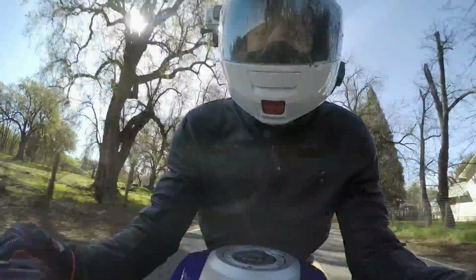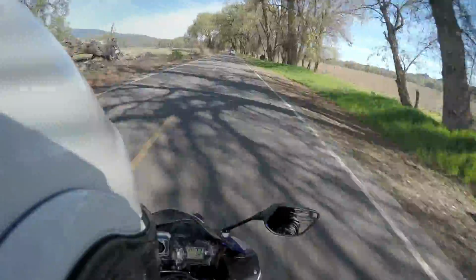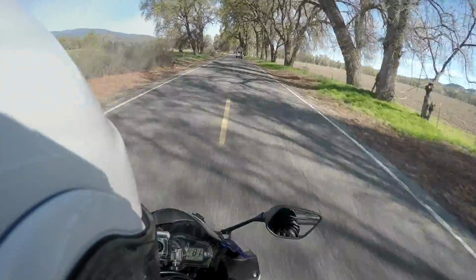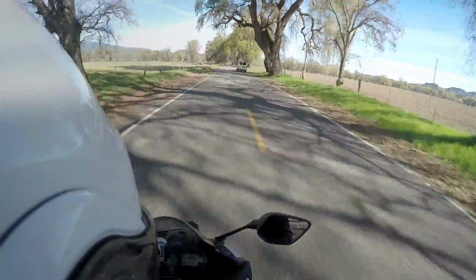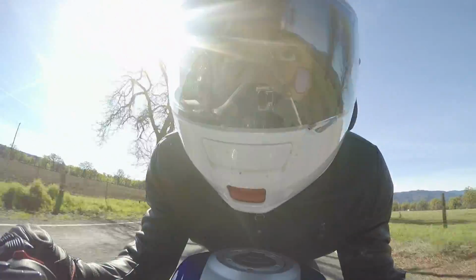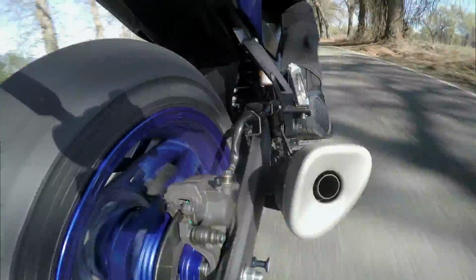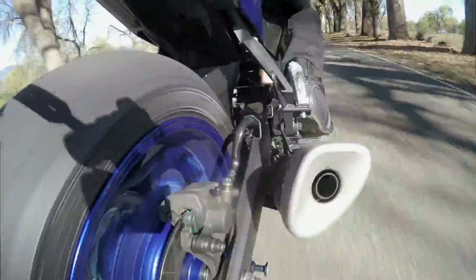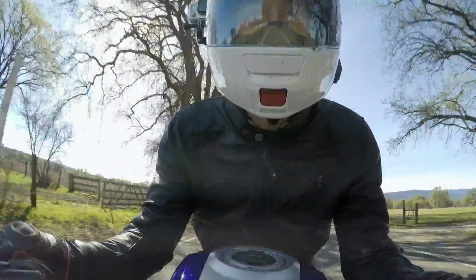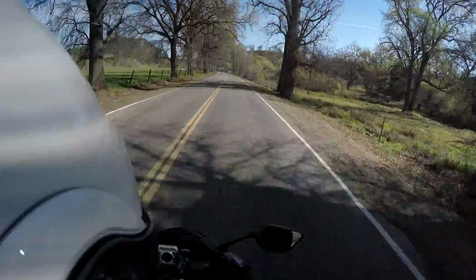Here we are coming up on the rest of the gang. This is the van with all the Yamaha guys in it. Let's pass them, see what we can do. Get a little aerodynamic here. Piece of cake. One of the worries you have on one of these small bikes is, sure, you don't need that much power, but when you need to get out of a situation, or you need to get up and move, is that power going to be there? And you can see it wasn't that long before I was up at a pretty solid passing speed.